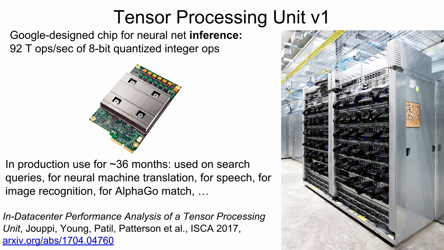Inference is a much easier problem than training because typically you can get all the computation you need for a model on a single chip, a single board, and when you need more capacity you just add more boards. That system has been in production for three years. Every Google query uses it for many different kinds of models—all the machine translation work, speech recognition. It was used in the AlphaGo match. This is the rack of systems used in the AlphaGo match against Lee Sedol. There's a paper from ISCA last year with a detailed performance analysis of how that chip works.